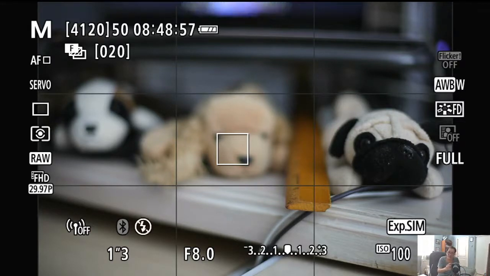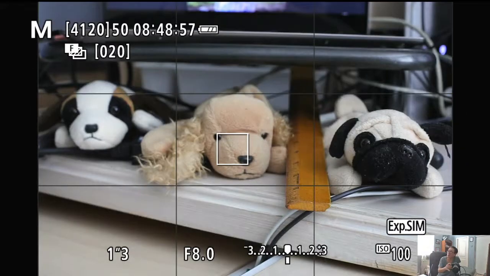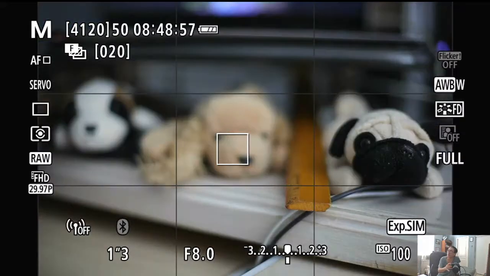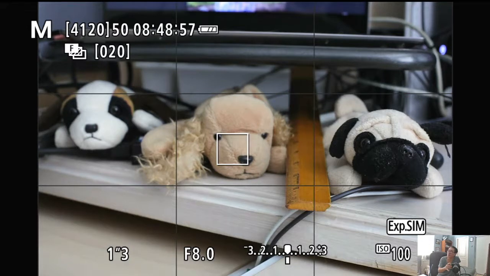Now for the Canon camera, this one, the RP, in order to view it you have to program a button so that you can view depth of field. I already programmed a button, so I'm going to press it to show you the true depth of field. See, when you press that, the true depth of field is shown, and the two dogs on the left are still kind of blurry, but not as bad. That is at 1.4, and this is at f8.